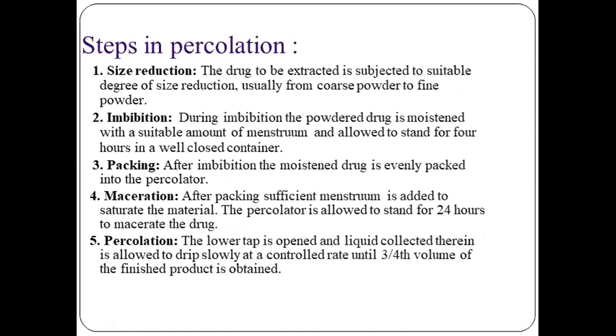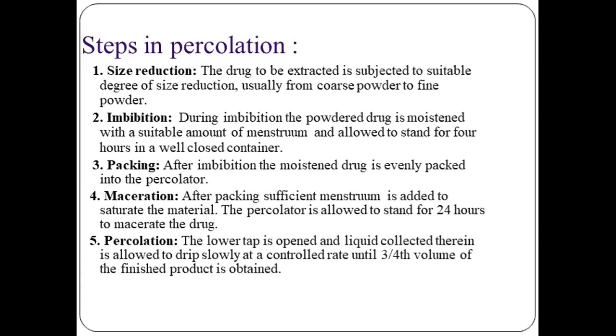Imbibition: during imbibition the powder drug is moistened with a suitable amount of menstruum. ड्रग को suitable amount of menstruum के साथ moist किया जाता है and allowed to stand for 4 hours in a well closed container. That is imbibition. Packing: after imbibition the moist drug is evenly packed into the percolator. Evenly packed किया जाता है percolator के अंदर.